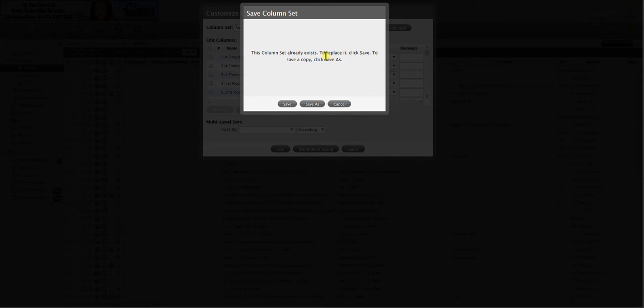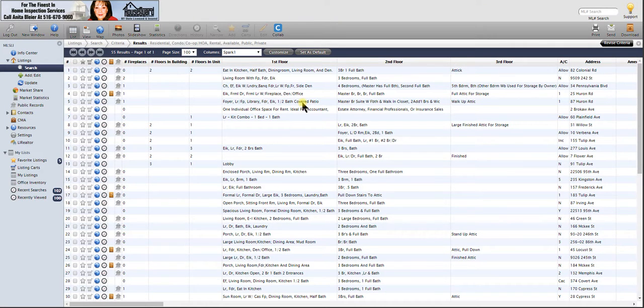Now, I already have the Spark export saved, so it's giving me this message, but what you'll see is this, which is for you to name this export. So just name it Spark. I'm going to name mine Spark 1 since I already have a Spark in there. Click Save, and we're done. So now we can go ahead and start using Spark with the Stratus system. So now I'll show you that the export's done. That's a one-time process.